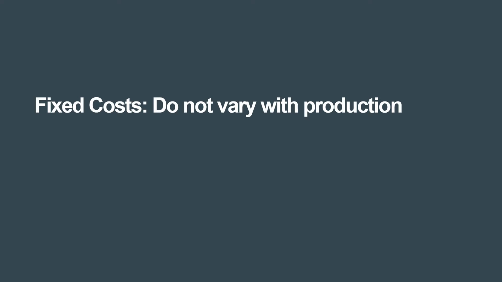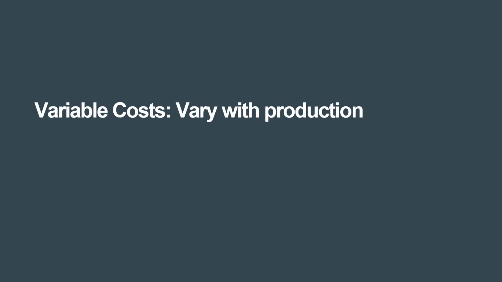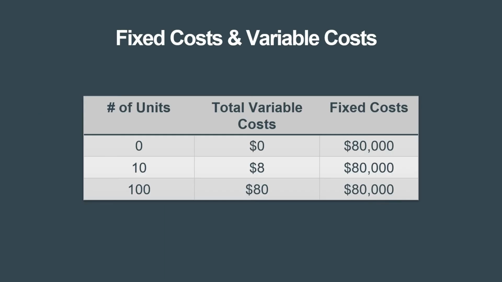Other examples of fixed costs are things like rent, telephone and internet costs, insurance, and any annual salaries paid to employees. The pizza toppings and ingredients would be variable costs. Variable costs vary or change with production. In other words, our total variable costs are directly associated with business activity. If we think about pizza toppings, we see that our total cost of pizza toppings, our variable cost, will be different whether we make one pizza or 100 pizzas.